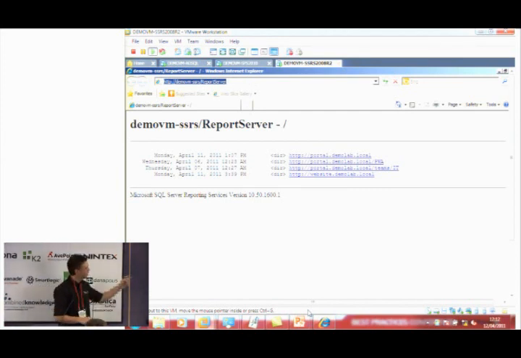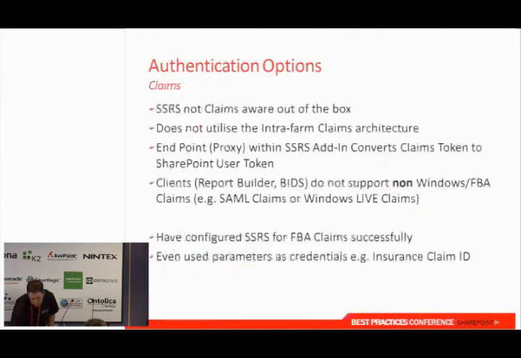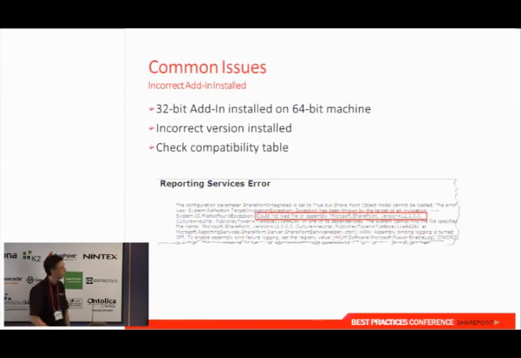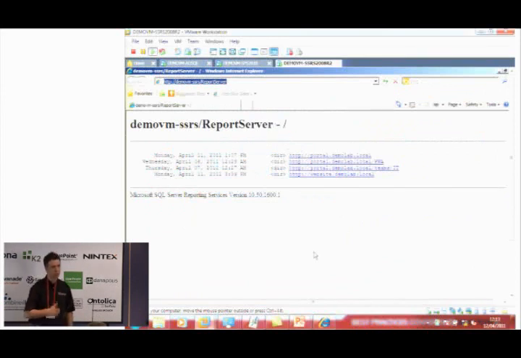Sanity check. So if I go here and I've got errors, for example some common issues, I might see something like this. This is actually trying to load version 12 of SharePoint. That's trying to connect to 2007. So therefore, I've got the wrong add-in installed somewhere. I've got the add-in that thinks I'm trying to connect to Windows SharePoint Services 3. That's a sanity check. When you're at that point, you're good to go then.